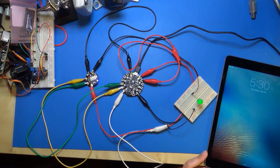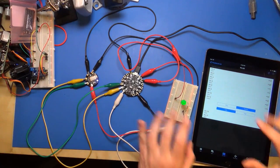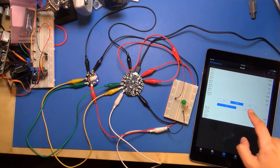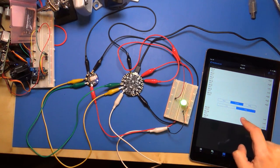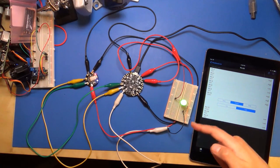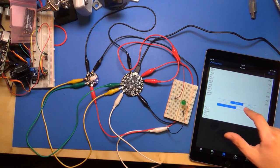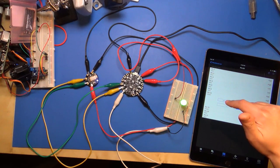Now I'm going to go back to the app here, and it's nice, it stayed connected. You can notice that. If I go to pin 10, I can set it as an output, and you can see it's low, and I can click this, and it turns on to a high level, on, off, on, off. So that's cool. You can connect up relays or any kind of digital device to this that just needs an on-off signal and control it with an app. And this is only maybe 15 minutes or so to load everything up. So that's pretty impressive.